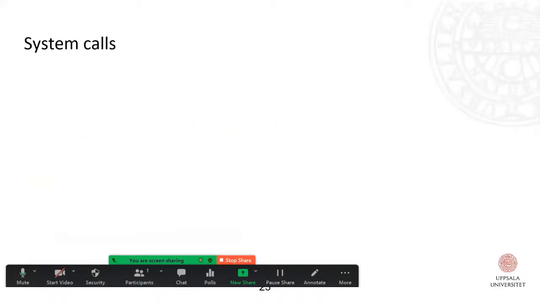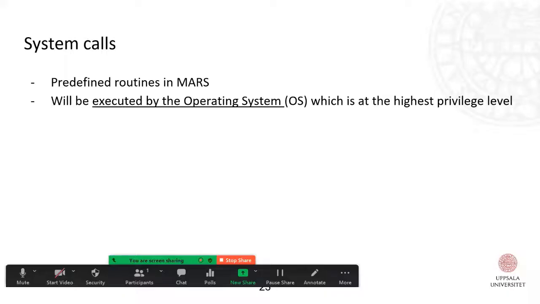So now let's see about system calls, because we are certainly going to use them in any program that we write. These are predefined routines in Mars or any CPU. System calls will always be executed by the operating system.